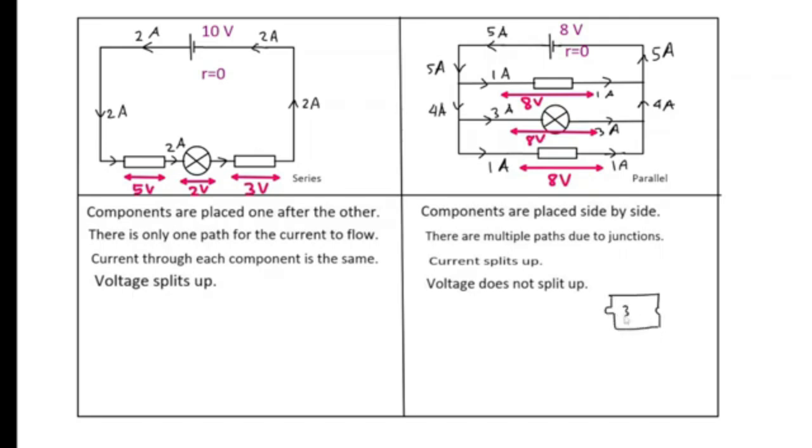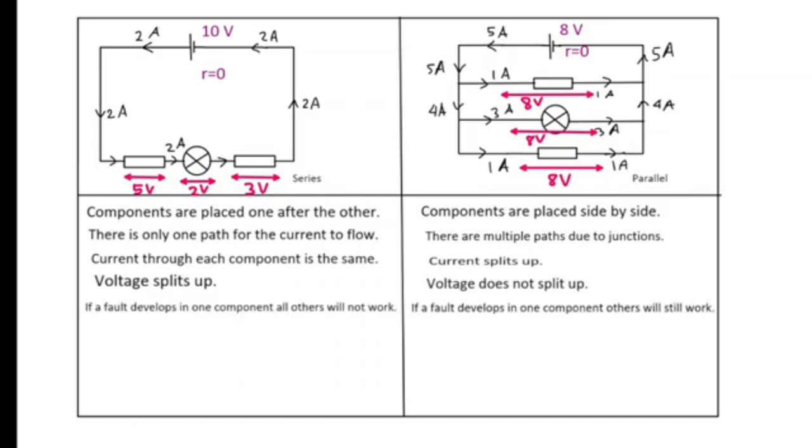Now if this is a 3 volt battery, and if you connect one bulb like that, obviously this bulb feels the full 3 volts, right? Now what if you connect another one like that? Now that also gets the same 3 volts, isn't it? So these two are in parallel and they both have the same potential difference. Whereas in a series circuit, let's say this is a battery with 3 volts, you connect this and that. Now 3 volts is across both of them, so the voltage has to split.